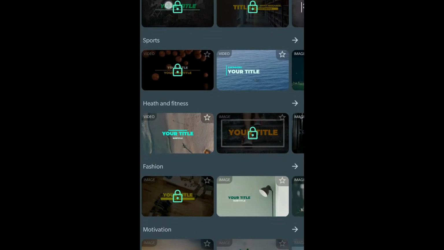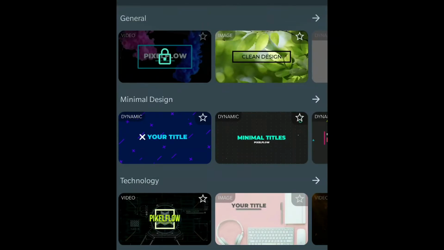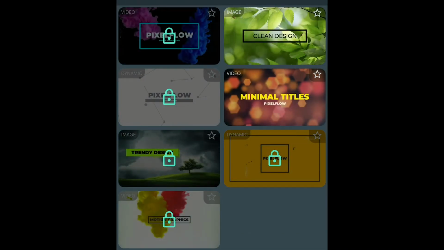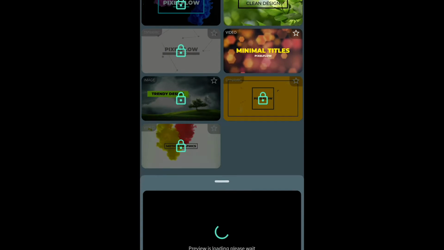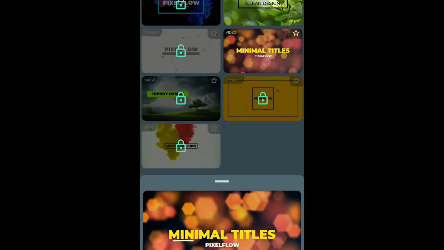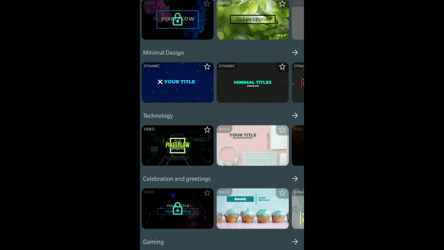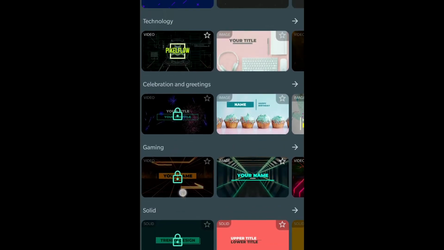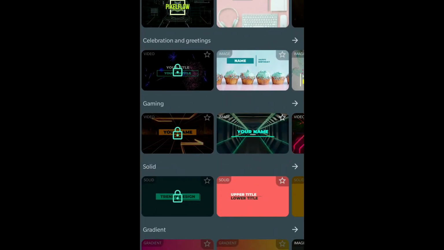There are so many. And if you go over here on the arrow, then you will go more in depth and you can choose more templates. For example, like this. Then you can also use this app to use this template for style.